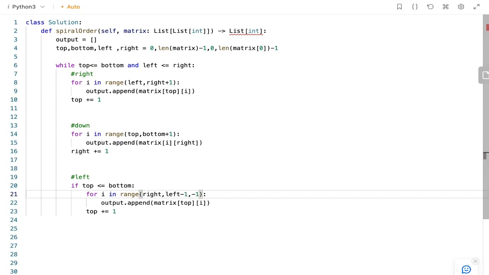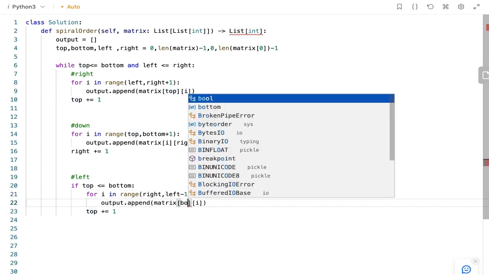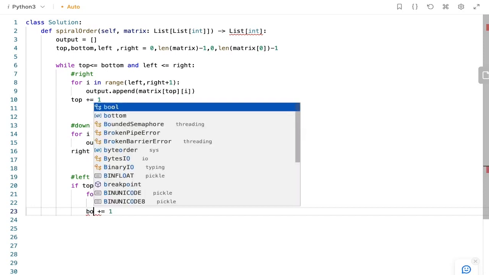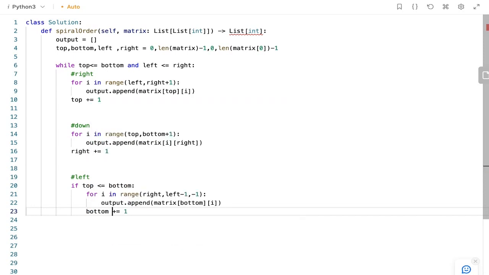We will append the matrix from the bottom row to the index position i column. At the end, we will decrement the bottom pointer. Bottom minus equals 1.